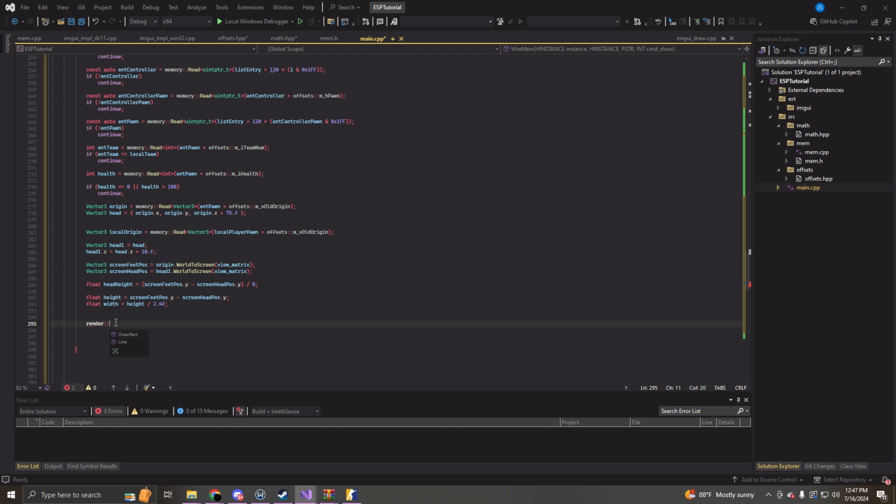And now we're going to draw a rectangle. So render draw rect.